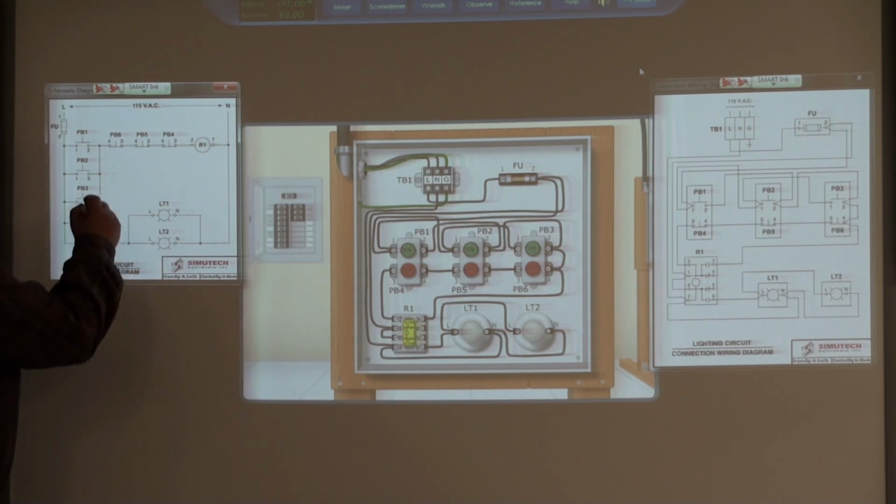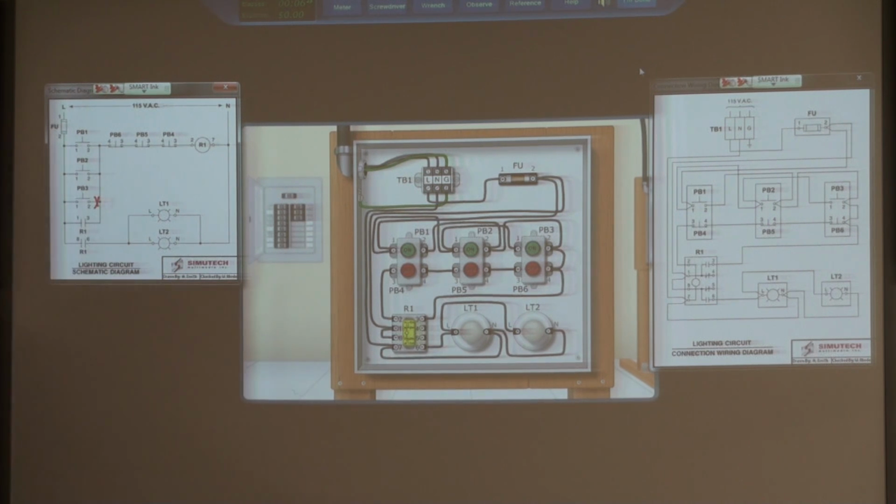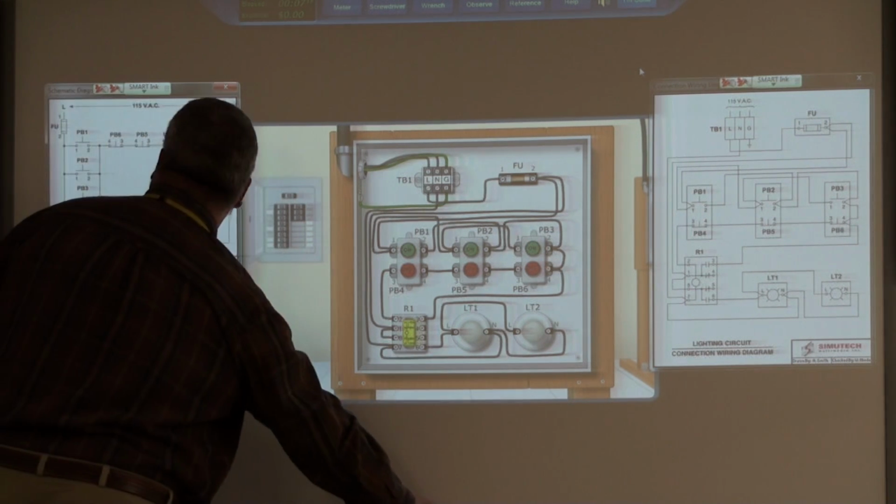If I break the wire here, what's gonna happen? PB3 will not be able to engage the coil, but 1 and 2 will. Exactly right. We'll be able to turn it on using either PB1 or PB2, but not PB3. If I say it's short, I'll let you know it's short. Otherwise, I'm talking about a break. It could be a loose terminal, or it could be something that's hanging midair.